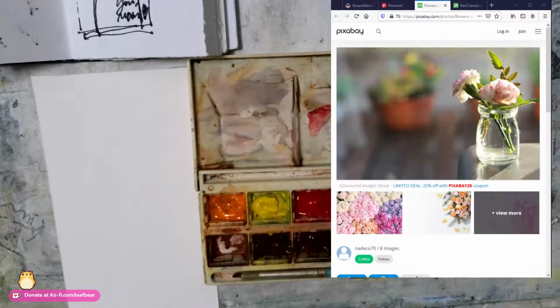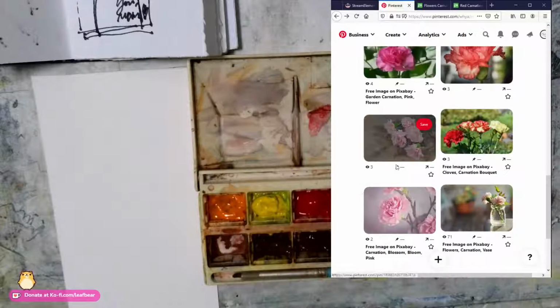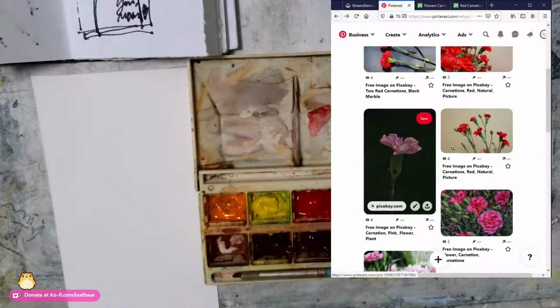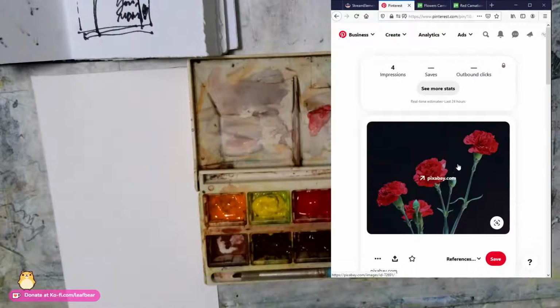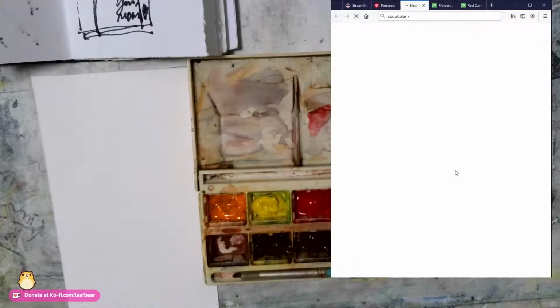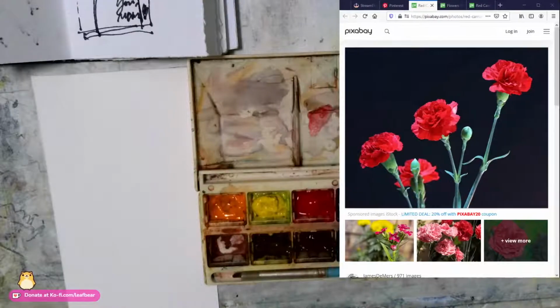And we'll go back to the reference with a simple carnation, just to study how to paint the flower first. We'll use this one. Maybe click into Pixabay and have a larger photo.